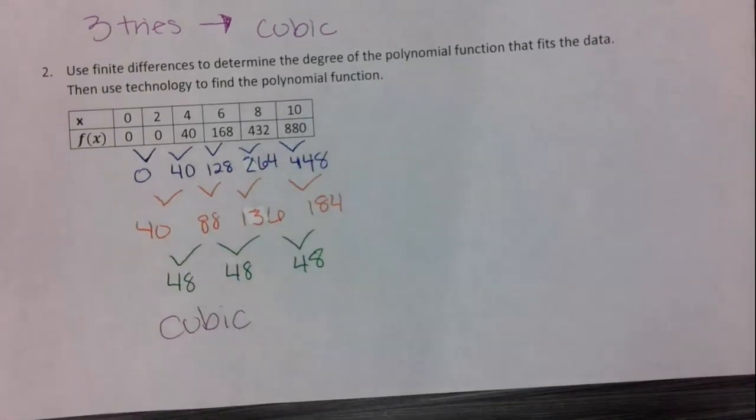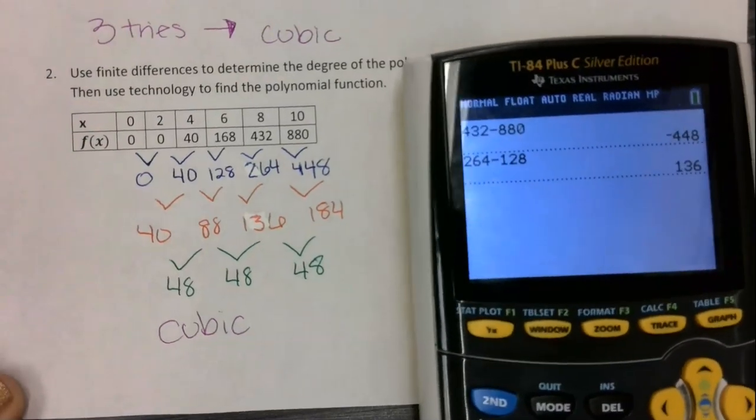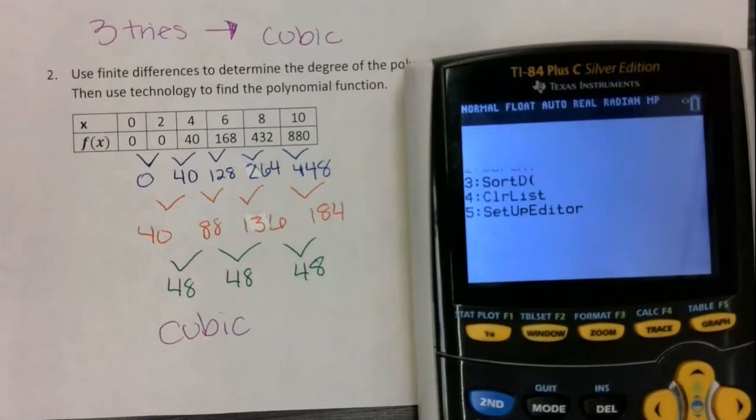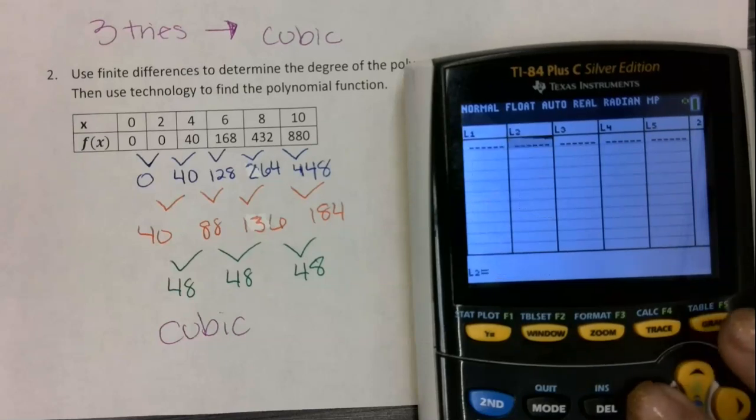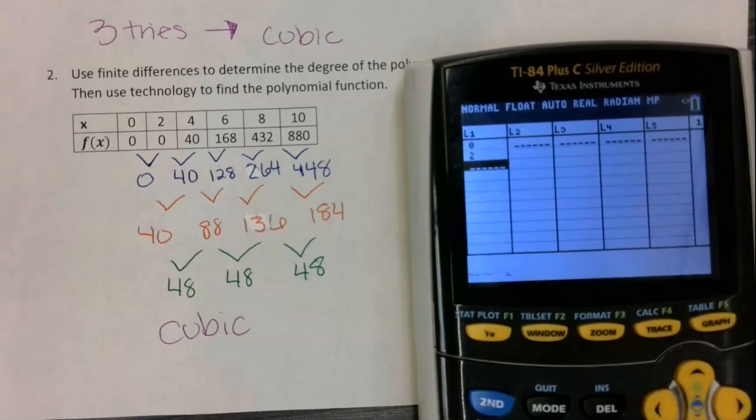Then I type in the numbers and I go pick cubic. You go stat, and then the first thing you do is edit. And then you want to clear out your columns. And then type them in. You didn't press the right stat. There's a black stat under the delete button. Yeah, edit. The first thing you do is edit so you can type in your numbers. You have to go all the way up to L1, press clear, and then arrow down.